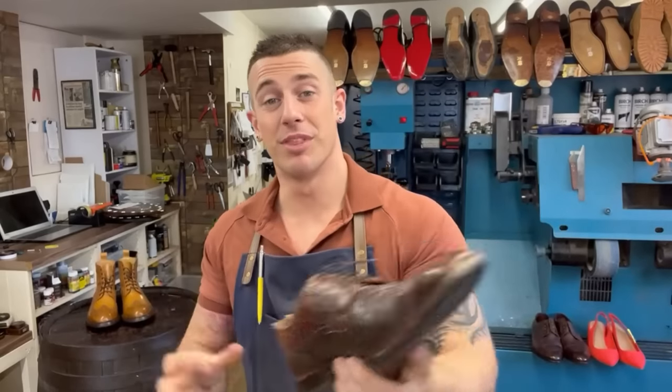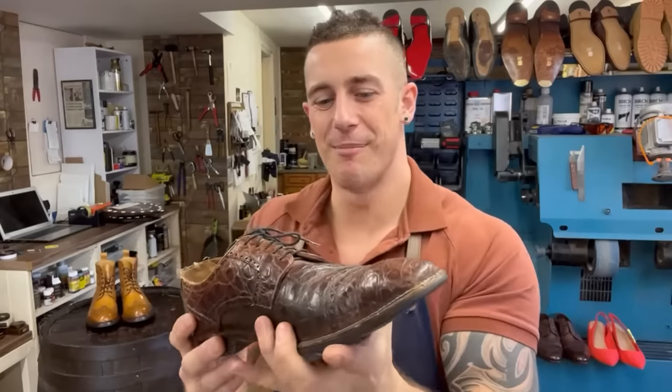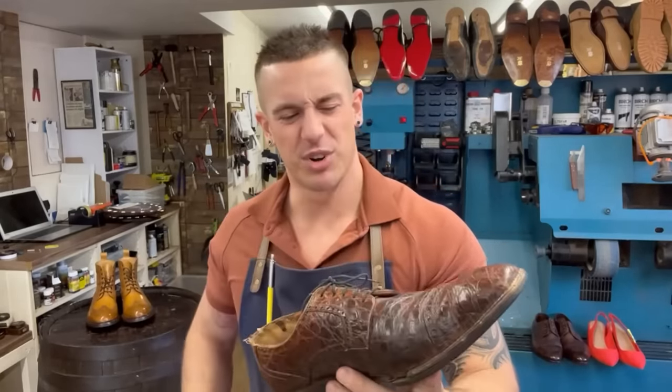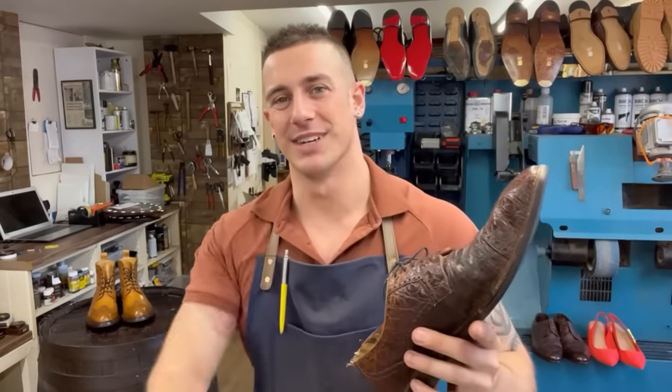But the main point of the video, as I said, is we are adding eyes. Real crocodile eyes, well, not real, but glass crocodile eyes. Obviously it's not to everybody's taste, but I think it's going to look quite cool once it's done. I've got to figure out how to do it and then see if it looks good once it's done. So I've blabbed too much, let's get to it.